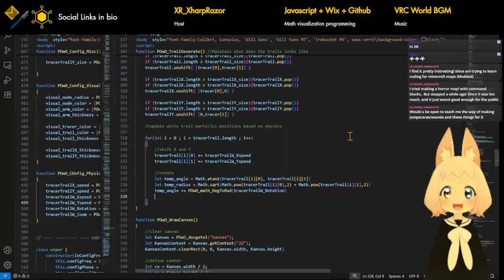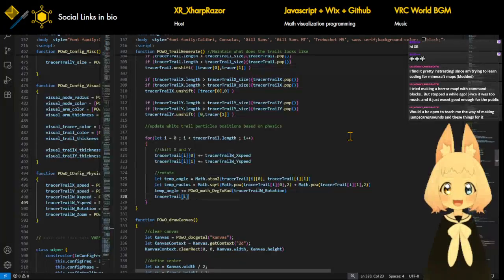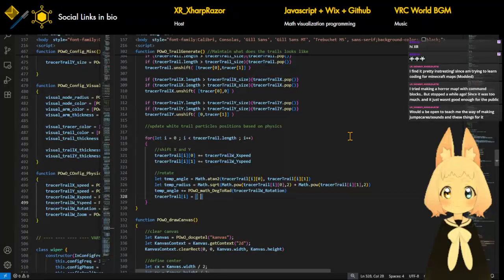And then once we have that, we can just rotate the angle, and then now we can say tracer trail i 0 is, or maybe I can just do this.